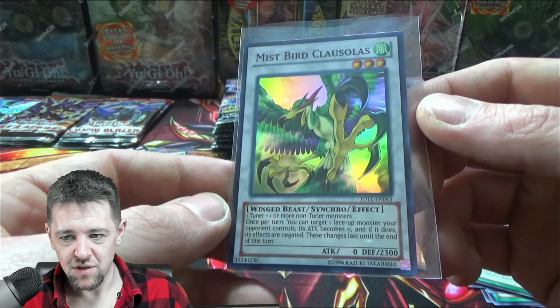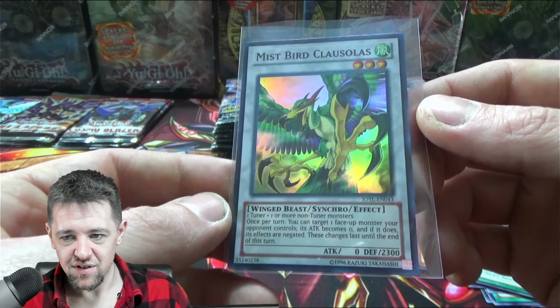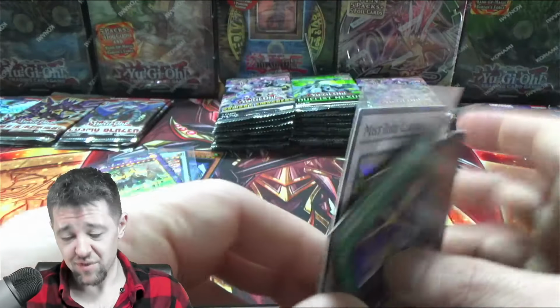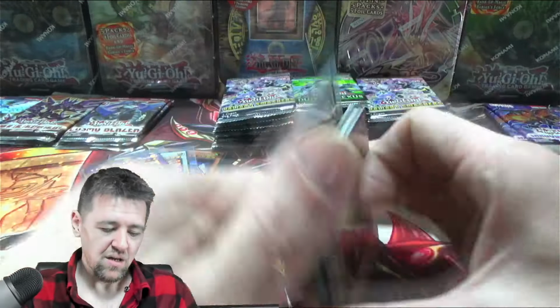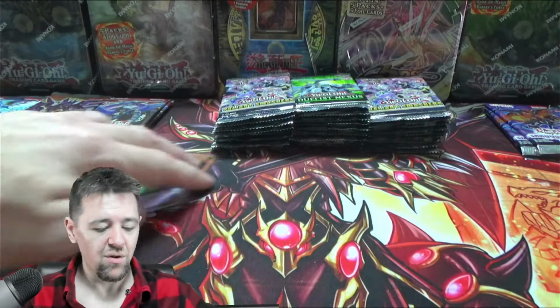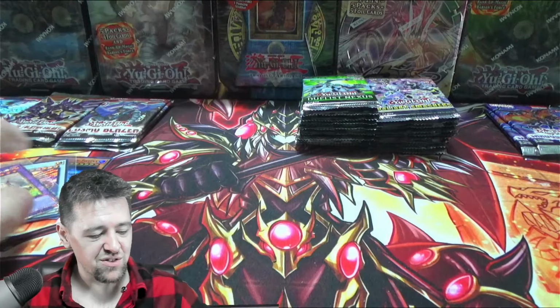You can target one face-up monster your opponent controls. Its attack becomes 0, and if it does, its effects are negated. This change lasts until the end of the turn. I can see that definitely being useful, especially nowadays, because effect negation is everything. Let's move on to Valiant Smashers.